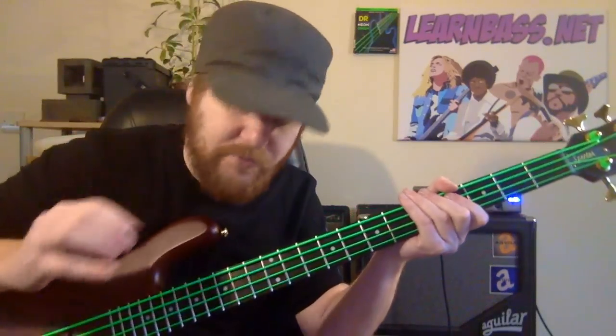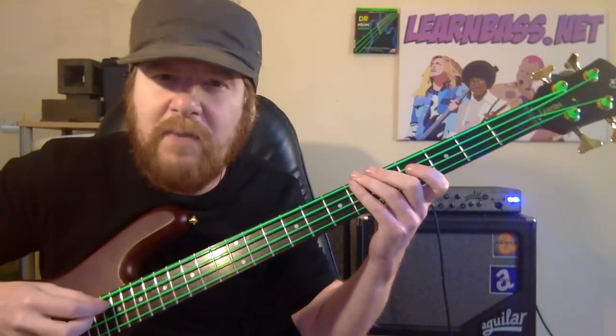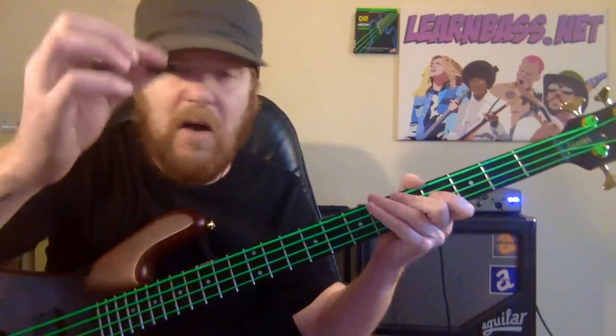I'm playing this with a plectrum today, okay? I do believe that's what the guy plays with. I don't know his name because there's two bass players and I keep on getting confused. Anyway, I'm playing with a plectrum today.